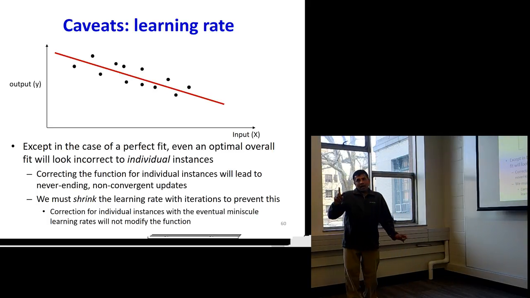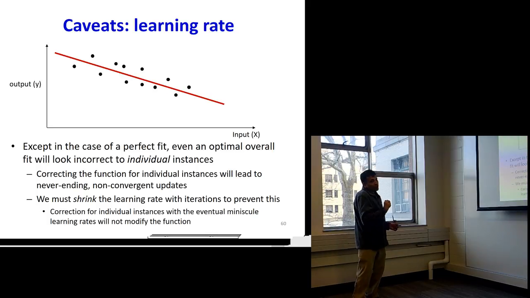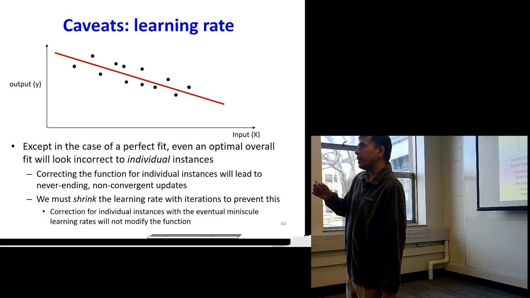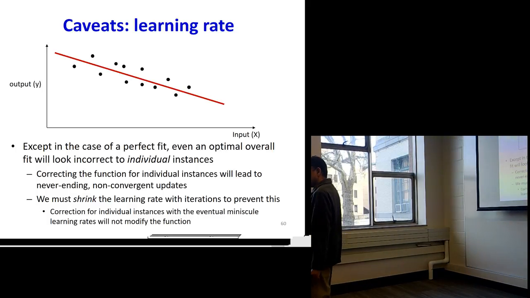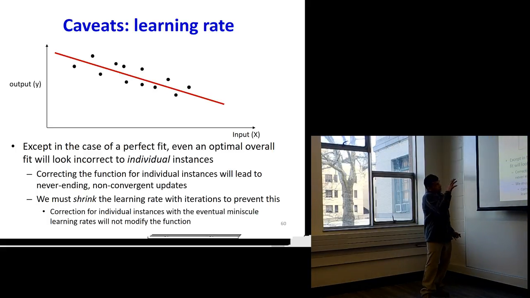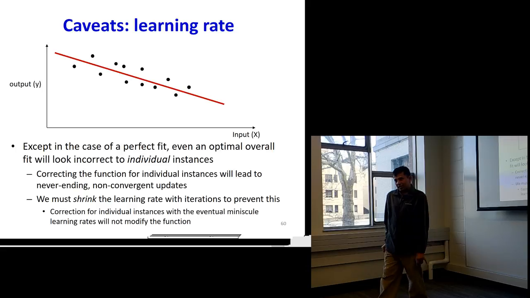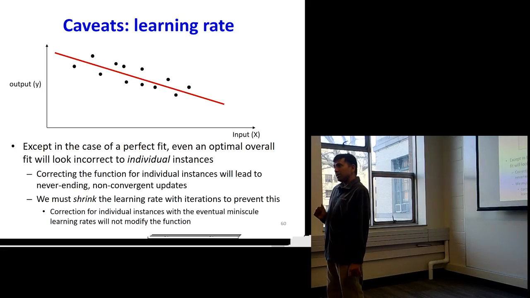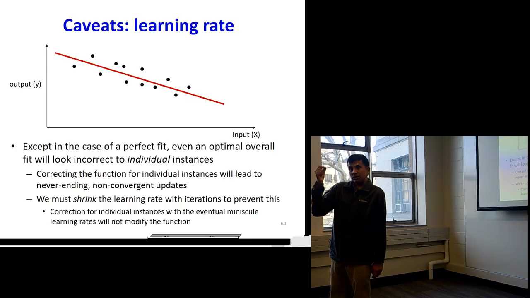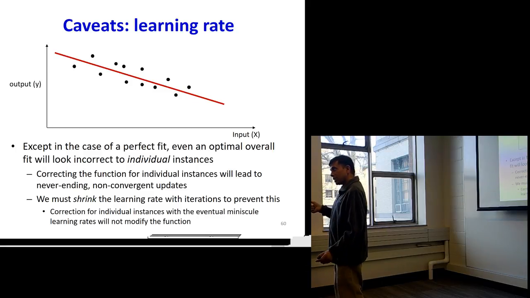Now, consider this. Unless my function is magically correctly estimated, and it's already perfect for every single training instance, and that's almost never going to happen, in nearly every real-life scenario you're going to get a situation such as these. Those dots represent your training instances. The line represents the function that best approximates all of these training instances within the constraints of your model. What do you observe? That line is wrong for every single training instance. It's just correct on average.